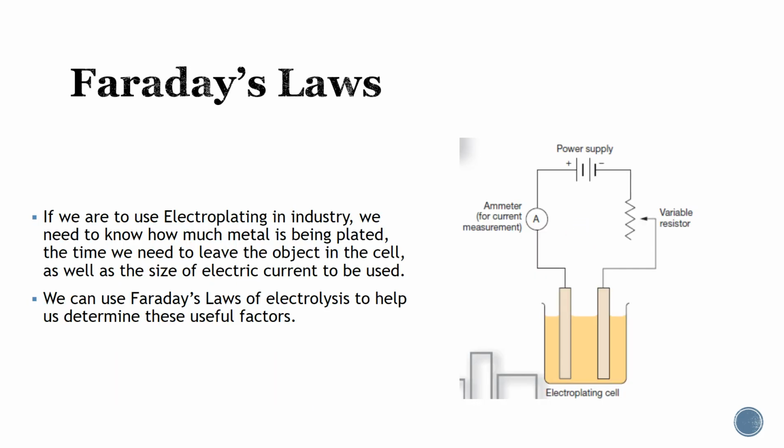So Faraday's laws basically give us a way to quantify this process, because if we're doing electroplating in industry, we essentially want to know how much metal is being plated for the amount of charge, or how long we need to leave something running on the electric current to get the product that we want. Okay, so we use Faraday's laws of electrolysis to pretty much help us work this out.